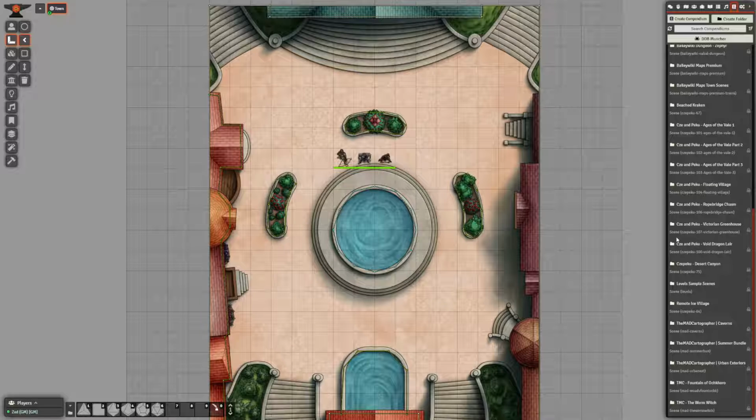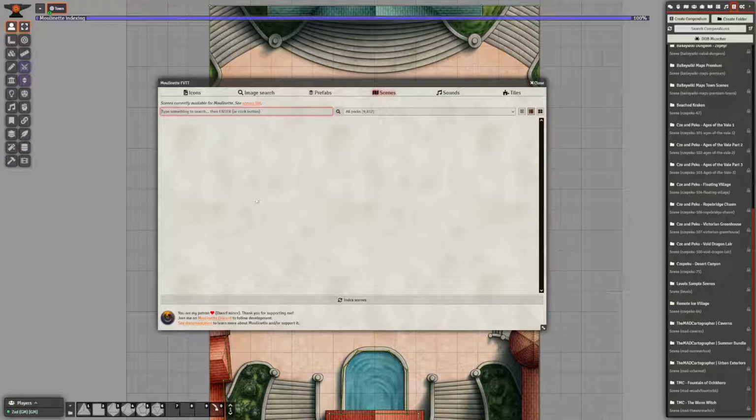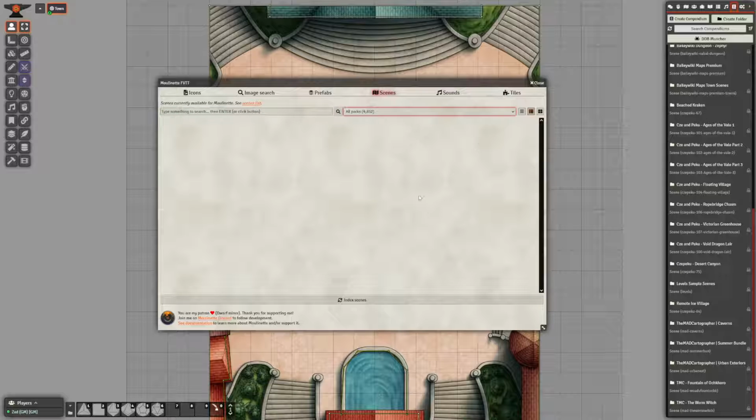But I rarely use this anymore. I mostly use the Moulinette scenes feature. It kind of obsoleted this because this can even find things in your compendiums. So there's no reason to go into your compendiums for all of those. You'll notice, I believe you do have to have the compendiums activated for this to have them show up. I'm not 100% certain on that, but you'll notice that there's a pretty good correspondence between the two.